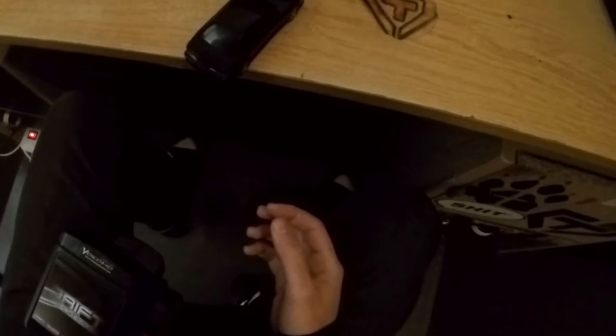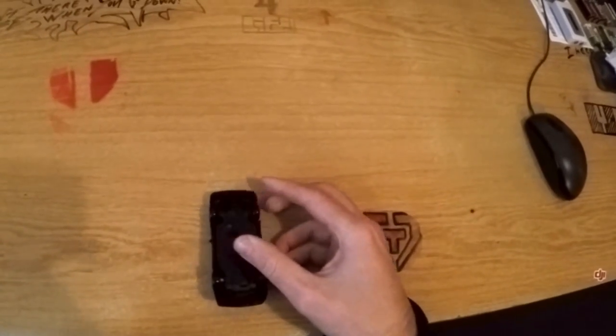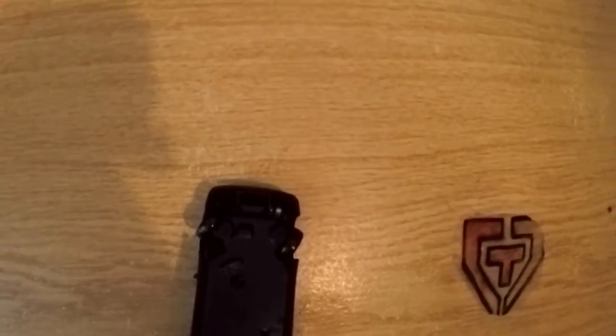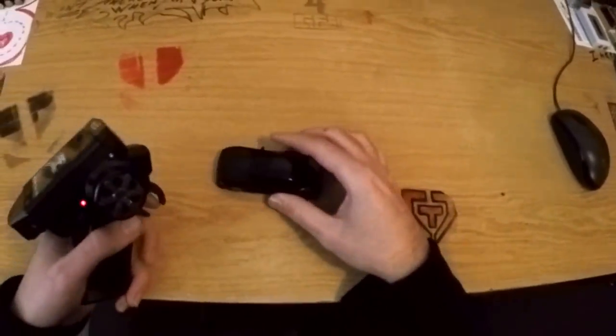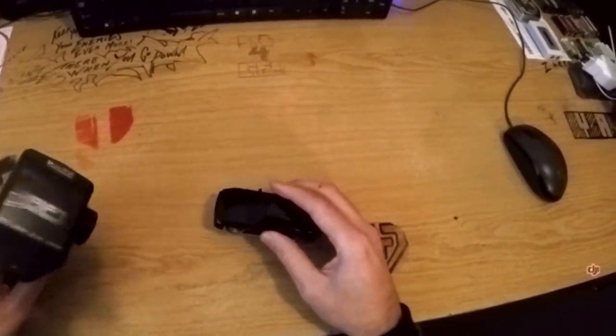I really need to get used to this surface — it's not like the melamine I have on my track. It's really responsive, I really like it, and the speed is good too — just takes some getting used to. As you can see the full lock is pretty epic. Charging takes about 10 to 20 minutes.